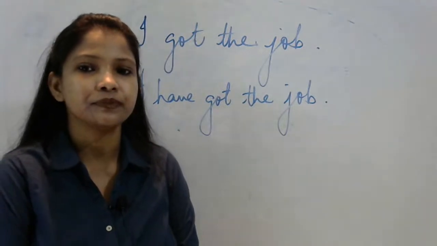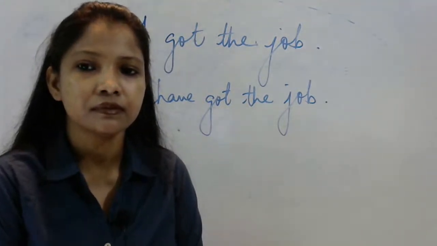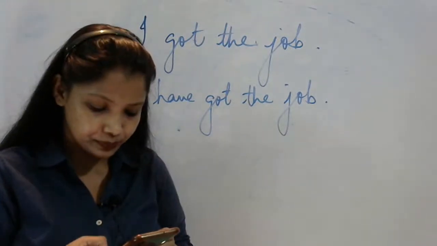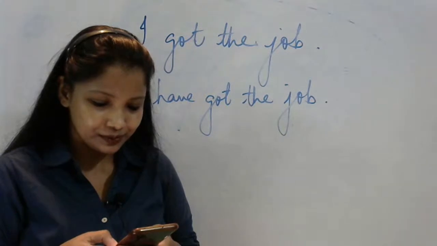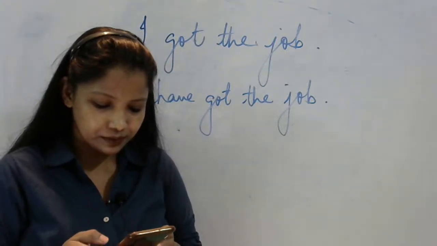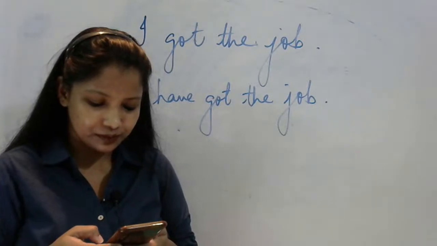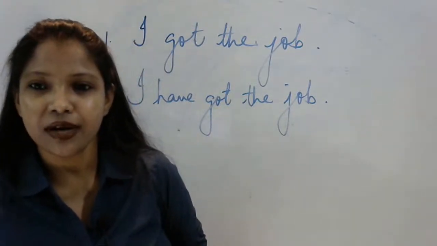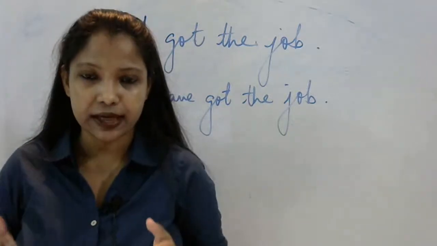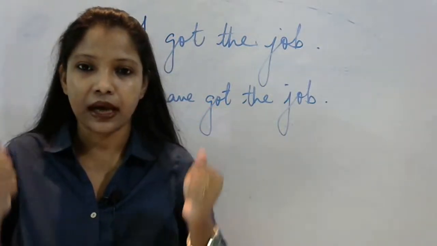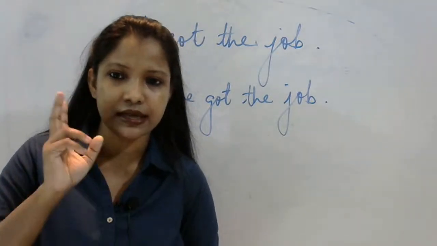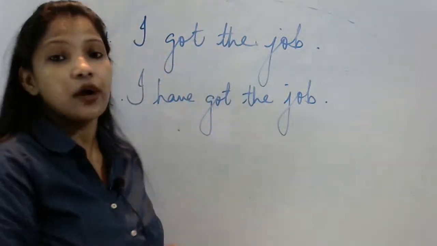My question is why? I'm still waiting for the answer. I have got some random answers. Okay. See, in that case, as I said, I applied for the job. I got the appointment letter. I come back home and I'll frame a sentence. I'll tell my parents the answer is sentence number 2. Now, what will I say? Will I say, I got the job, or I'll say, I have got the job?